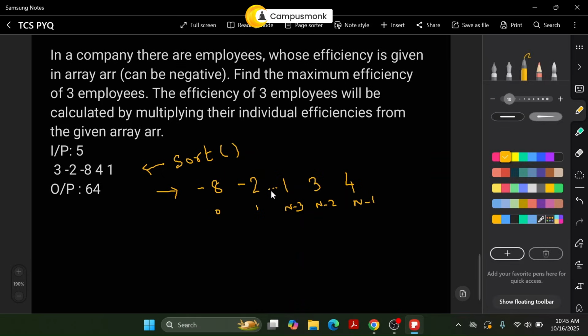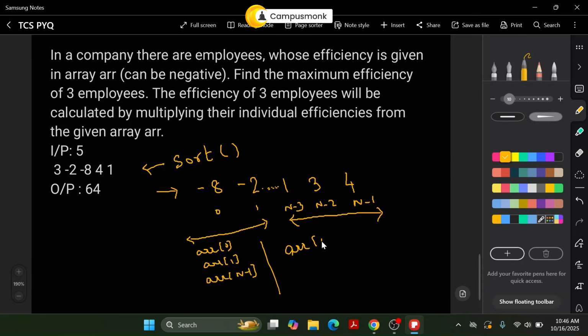So if there were more numbers in between -2 and 1, no matter what, your top 3, if they are all positive, will be the last 3 elements from the array, right? And if they are negative and that is the highest, it will be the first 3 elements, right? So it will always be either ARR of 0, ARR of 1, and ARR of n minus 1, or it will always be ARR of n minus 1, ARR of n minus 2, ARR of n minus 3.